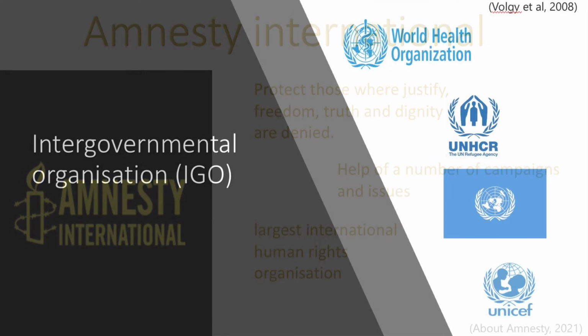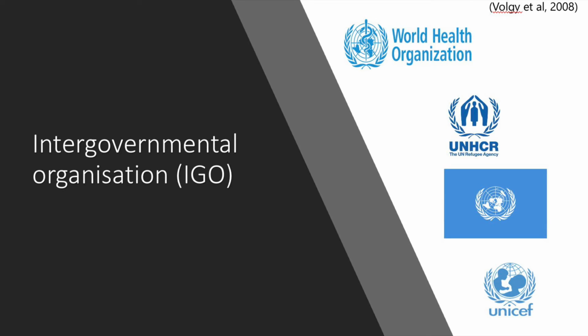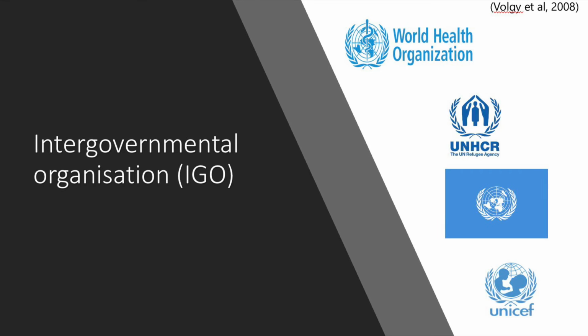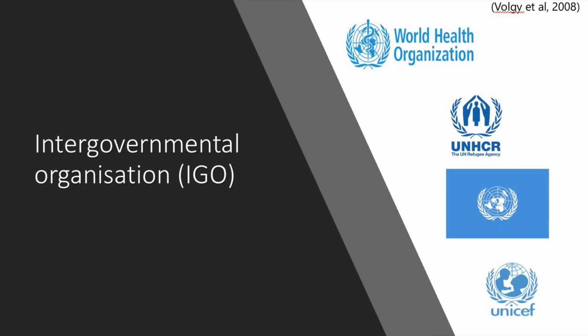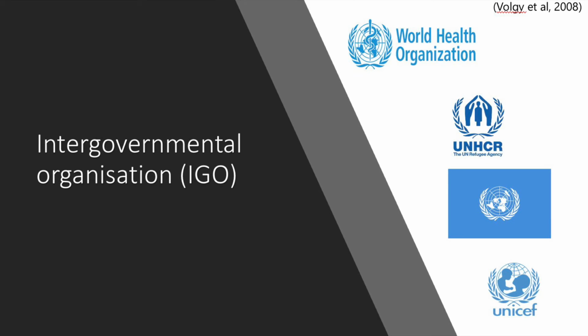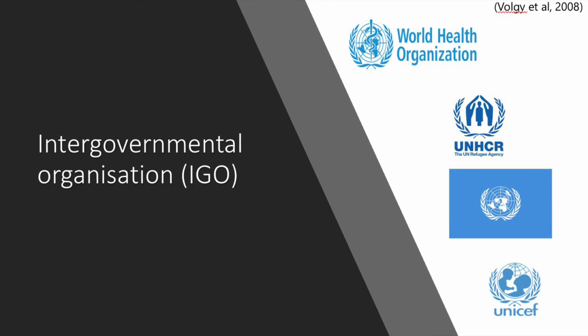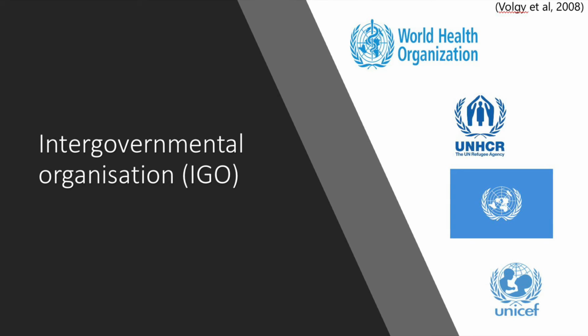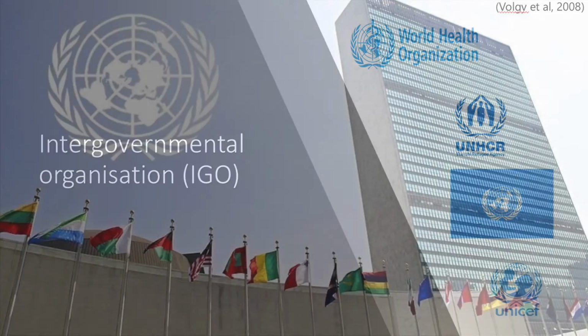Moving on to intergovernmental organisations, these are also referred to as an IGO. An intergovernmental organisation is when two or more governments come together to solve world problems. Vogel et al. 2008 also describes an intergovernmental organisation as something created by organisational structure and autonomy which provides formal and ongoing decision-making between states with the capacity to execute the collective will of their members. Some examples of an IGO are the World Health Organization, UNICEF and the United Nations.